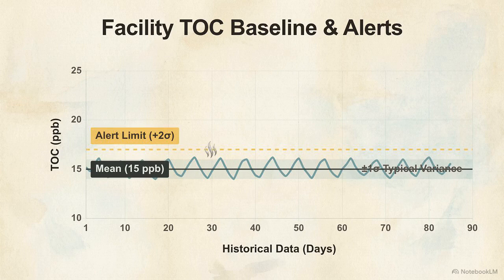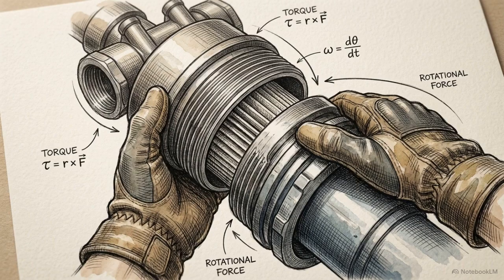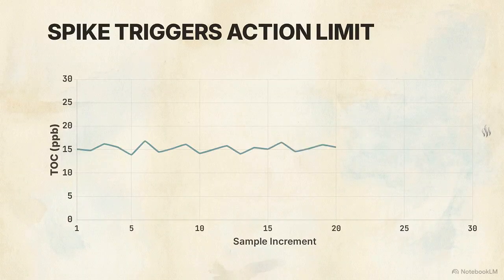We use those calculations to set our first guardrail, the alert limit. This is calculated as your mean plus 2 standard deviations. Think of this line as the smoke. When your data intersects this alert limit, it is an internal warning. You do not need to file formal paperwork yet, but your maintenance team must be dispatched immediately to inspect the system's filters.